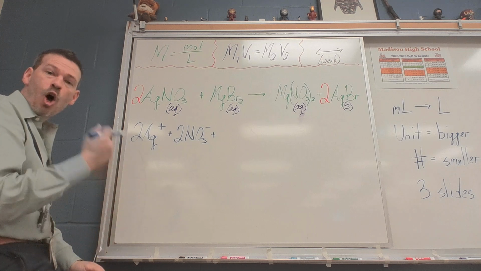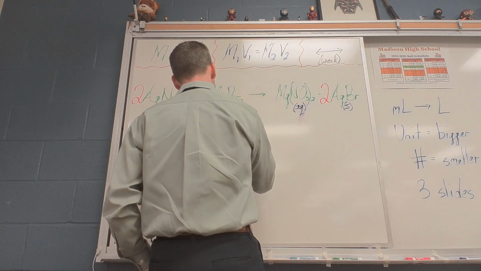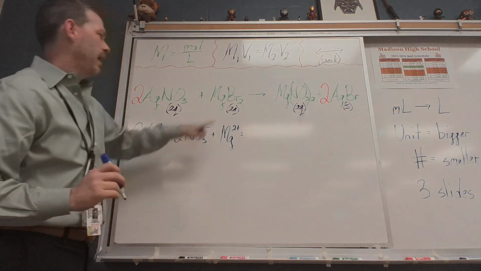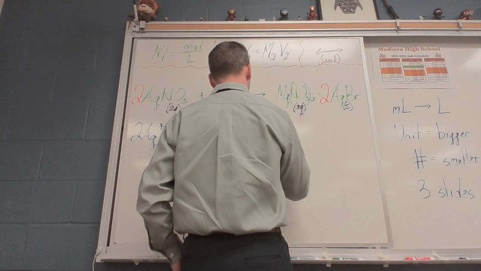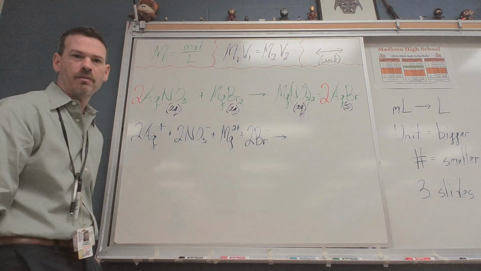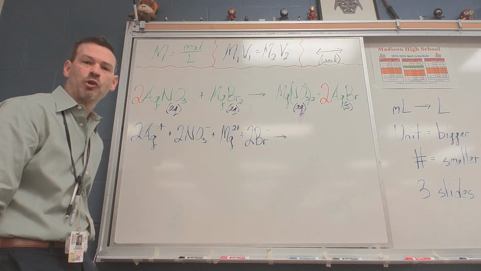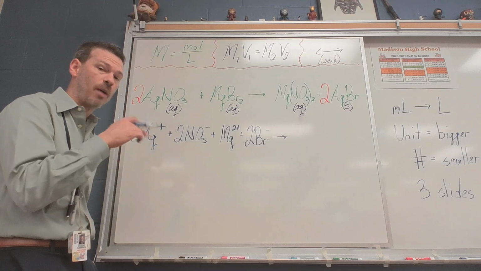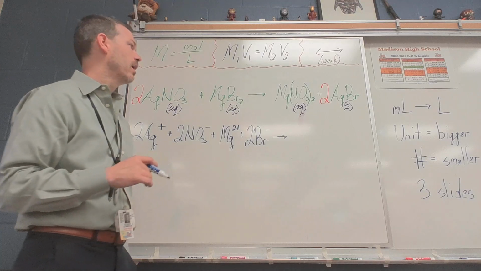The other reactant, also aqueous, also dissociates into magnesium ion and 2 bromides. Careful with those subscripts. I know it's a little different, but you will get used to it. Of course, remember, ions don't follow diatomics. We covered that Friday, which is why we're not dropping a little 2 for bromine.